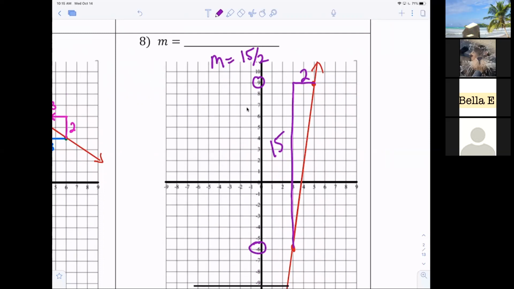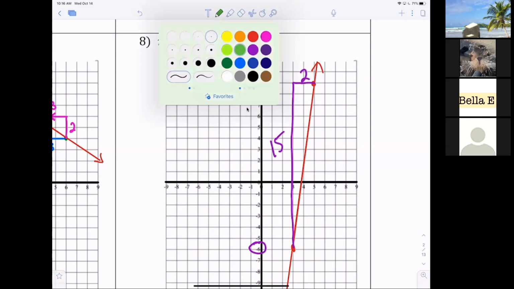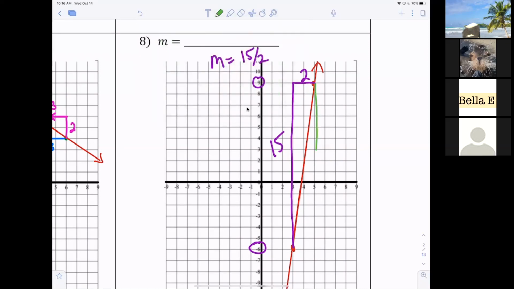Left to right. We always think that, but let's say you don't know, Oscar, because you're not listening. You can pick the right point, but in this case, you're going down 15, so that would be negative. You go to the left 2, that would also be negative. So it's the same answer. It doesn't matter, but we just read left to right. Stay consistent.